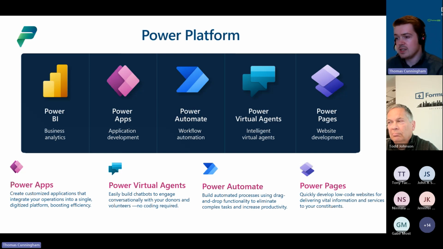After that, we've got Power Virtual Agents. These are similar to chatbots that you get on some websites, but I think a lot of people dread these. But Power Virtual Agents are much better than what you typically see. Instead of predetermined questions and responses, you can train them so they can respond to variations using AI assistance.